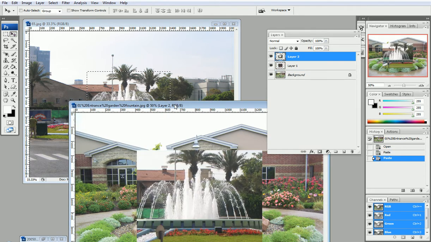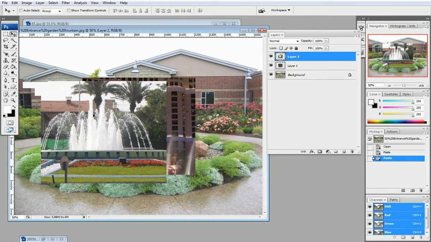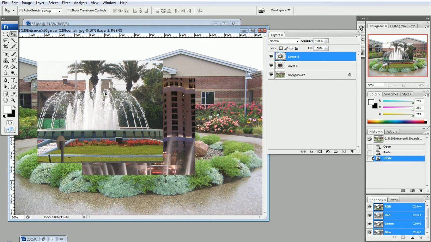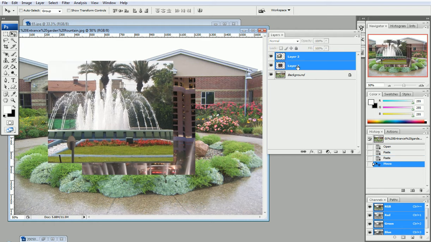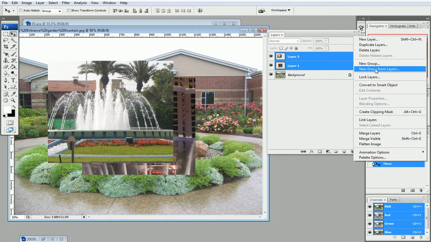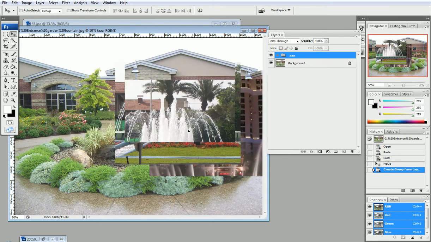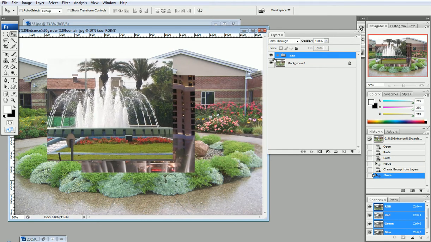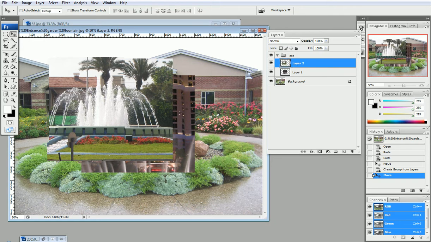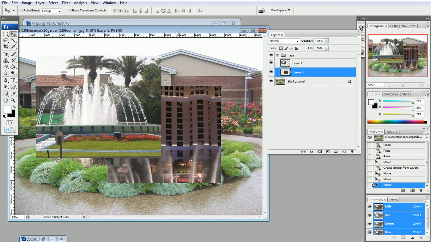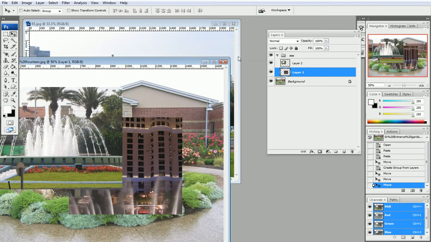Now instead of merging the layers together, which is something that I might do, if I do merge them together, I would have no longer access to individual layers. Instead, I would select both layers like this, and I would choose new group from layers. I'll call it something, and now I can transform the group. Both will move at the same time, and at the same time I have individual access to the layers, which is a good thing. So we're going to use the same concept in After Effects.